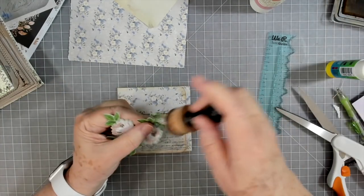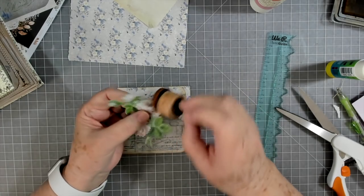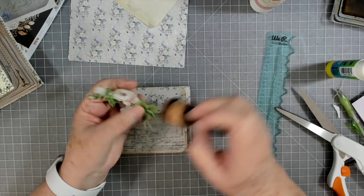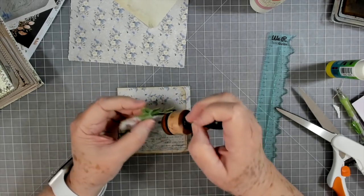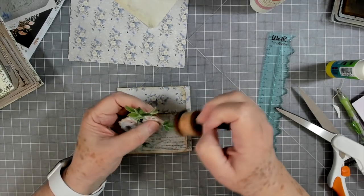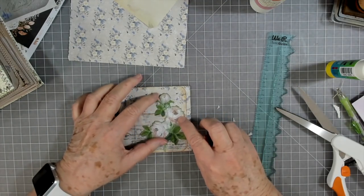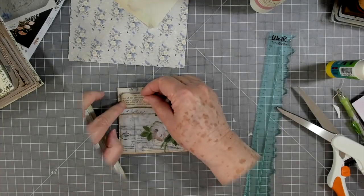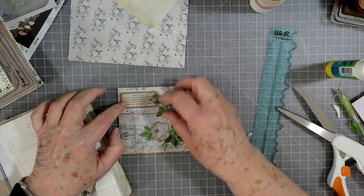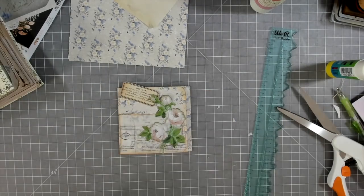And I'm just going to ink a little bit around this flower because it's kind of green right on the edges. So I just want to cover up a little bit of that and make it look a little bit more defined. That should do it. All right, we're going to glue that down there, but let me grab a label that I want to put down first. Yeah, I think that's going to work. It's a little bit deeper brown. I think that is going to work.